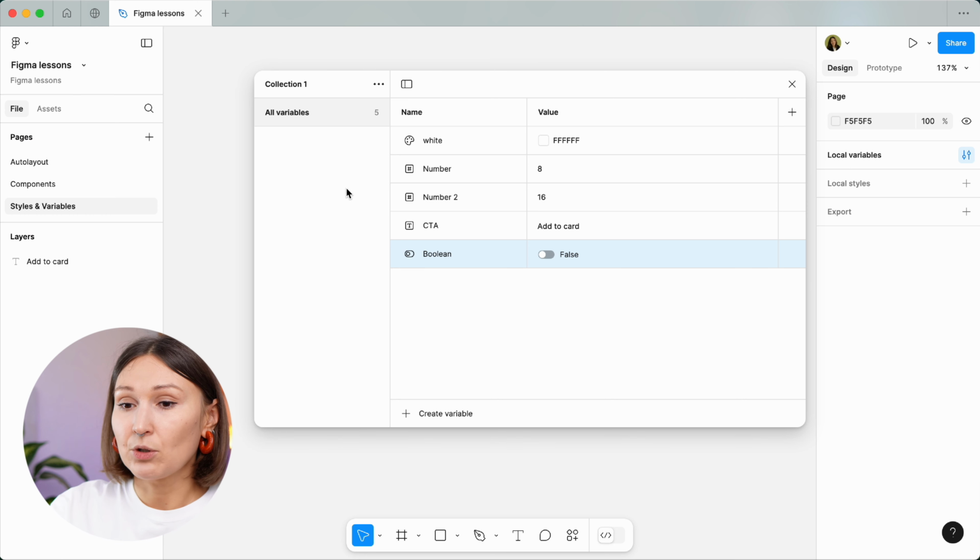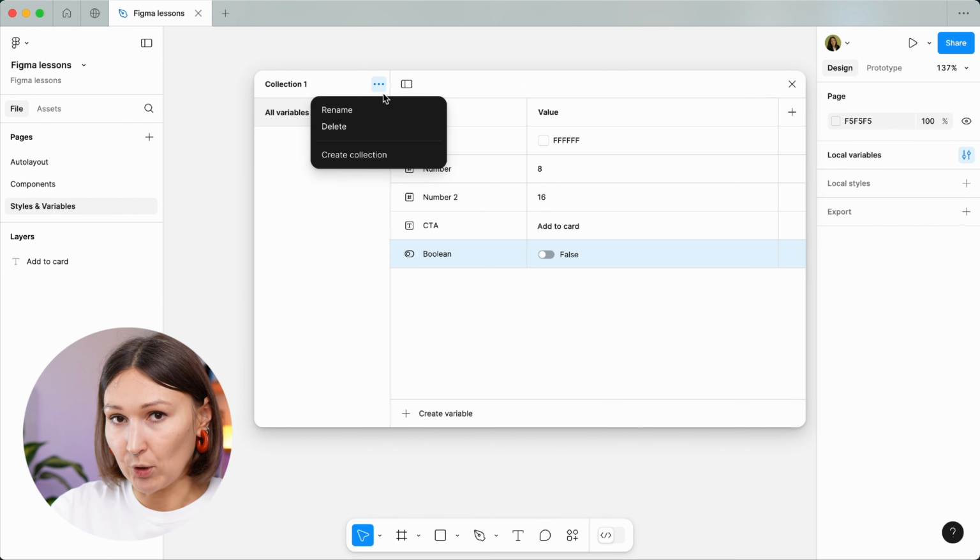First of all, it's handy to know that you can create collections for your variables. You might want to be careful about creating collections because you cannot easily transfer variables from one collection to another. I have a little critique of Figma for not allowing us to do that easily, because what if I change my mind and now my project is getting bigger and bigger and I might need a new collection? Unfortunately, I cannot transfer my variables to unclutter the major collection, so you have to think upfront about how you will be using collections.